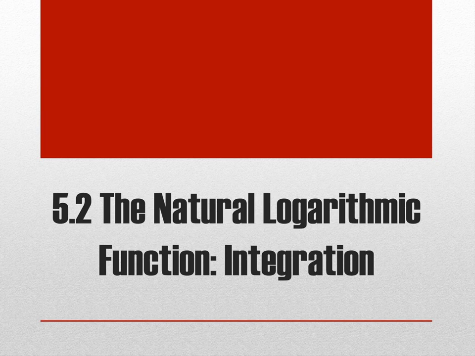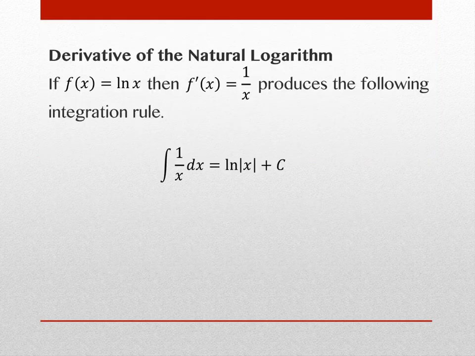So that antiderivative sheet that I handed out, this is going to be, I think, property or rule or whatever, 12 on the antiderivative sheet. And this is what it says. When we did the derivative of the natural log of x, it was 1 over x, right? That's what we defined it to be last time. Therefore, if we then take the integral, like this, we will have the following integration property. The integral of 1 over x is the natural log of the absolute value of x plus c, of course.